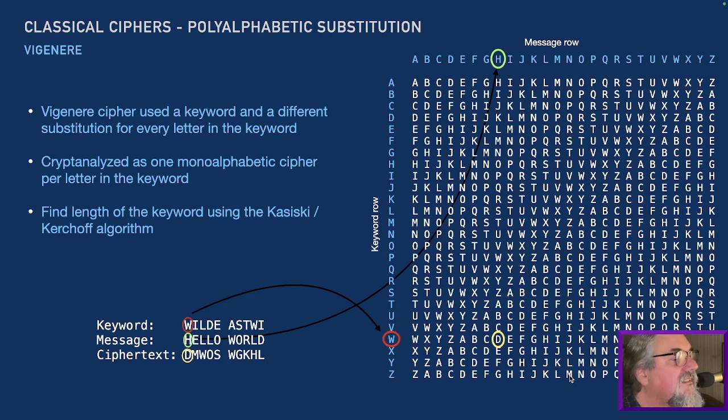So it's even easier to break than if you had just 26 random shuffles. As you remember, there are many, many ways to shuffle the alphabet, but if you just rotate it, like in this Vigenère cipher, then it's much, much easier, because there are only 26 different ways to rotate one row. Did I say everything here? You can use these algorithms to find the length of the keyword, Kasiski or Kirchhoff algorithm. Or maybe that's the same algorithm, I'm not sure. Google it.